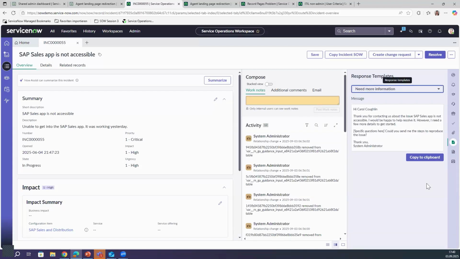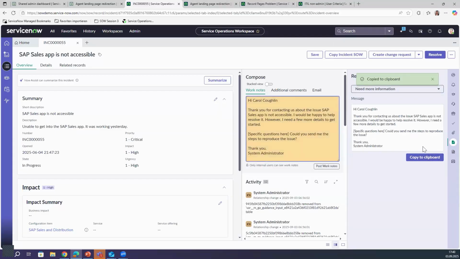That allows you to have different response templates added here, and also copy it and add it also here. Or if you had different Word documents, you could also add them here and have them ready to use whenever your agents need it.